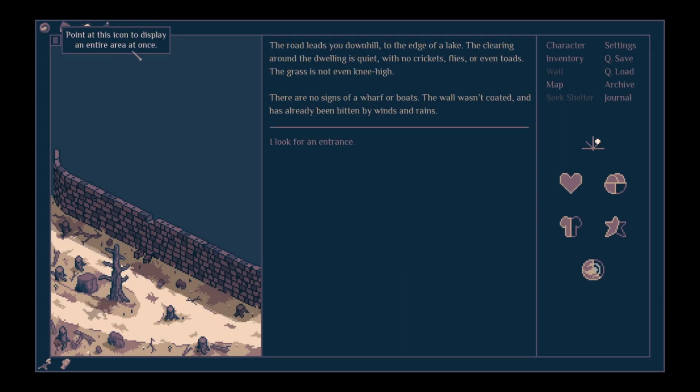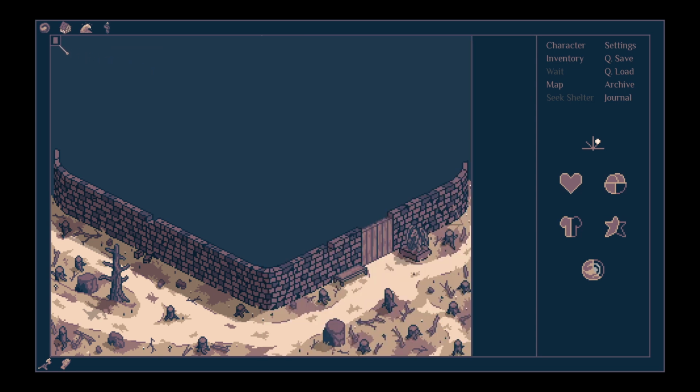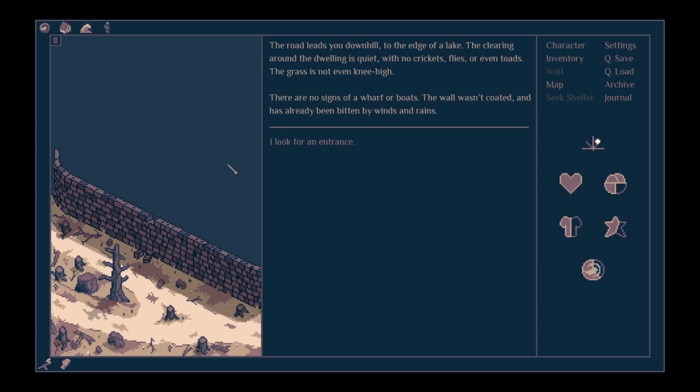Point at this icon to display an entire area at once. Oh, I see. It's got a bigger picture. Okay, that's cool, isn't it? So, yeah, we can see it's a little hut. It's got what looks like a gargoyle in front. Lots of stumps around. But we'll read the text.